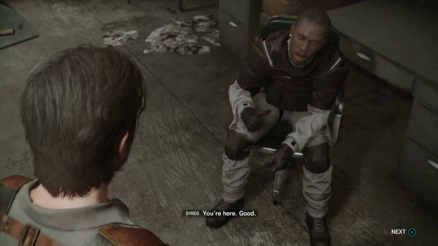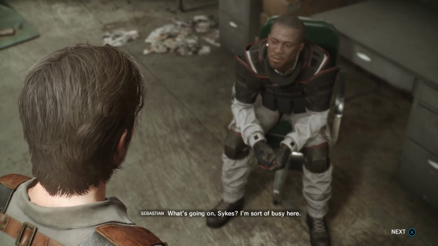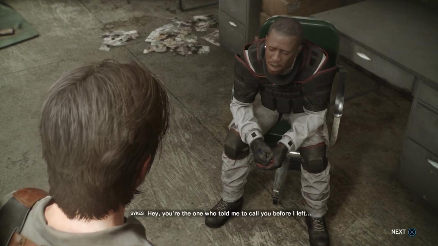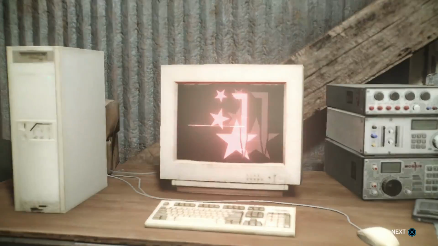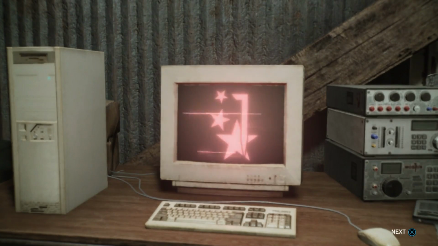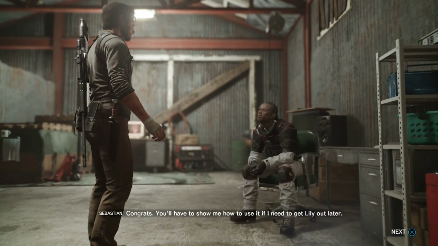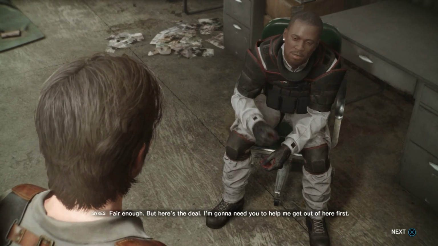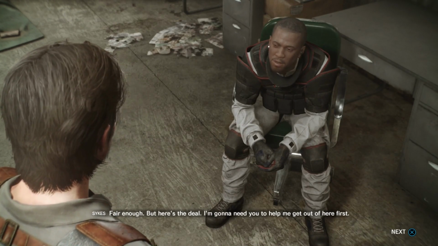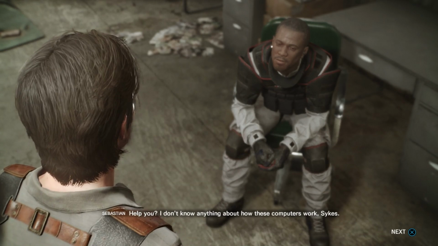You're here. Good. What's going on, Sykes? I'm sort of busy here. Hey, you're the one who told me to call you before I left. You found your back door. Check it out. Congrats. You'll have to show me how to use it if I need to get Lily out later. Fair enough, but here's the deal. I'm gonna need you to help me get out of here first. Help you? I don't know anything about how these computers work, Sykes.